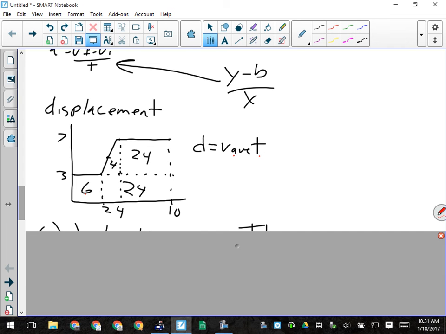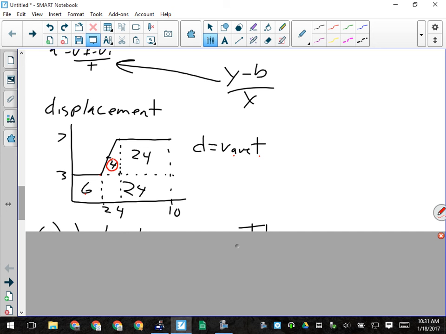Right? Then I've got this triangle here, this small one, that goes from 3 to 7. It increases its speed from 3 to 7 meters per second, which means its average velocity was halfway in between there. So the height of this triangle is 4. That's the change in velocity. Base times height over 2 gives me the same thing. So I have 2 seconds as my base, and my height is 4, divided by 2. 2 times 2 is 4.